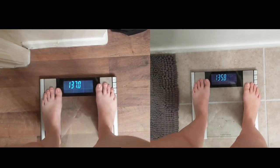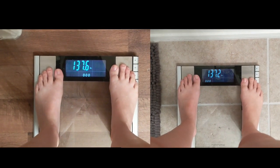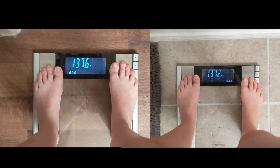I snuck a weigh-in and I hadn't lost any weight, and that followed me through till the end of the challenge. So, as you can see in my before and afters, my weight dropped like 0.4 of a pound, so like nothing happened.